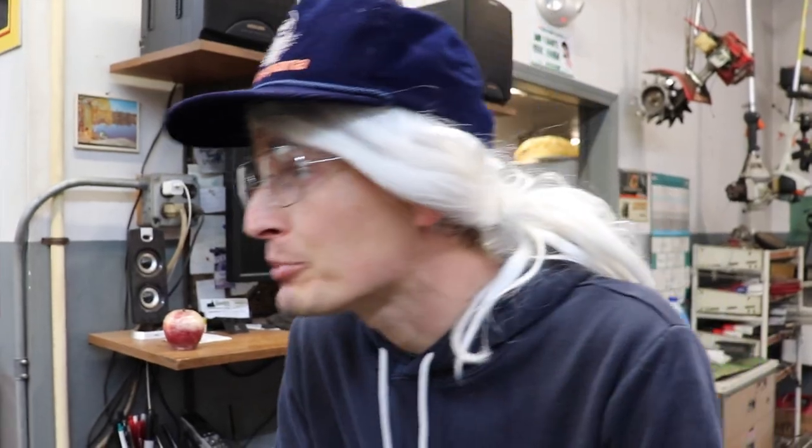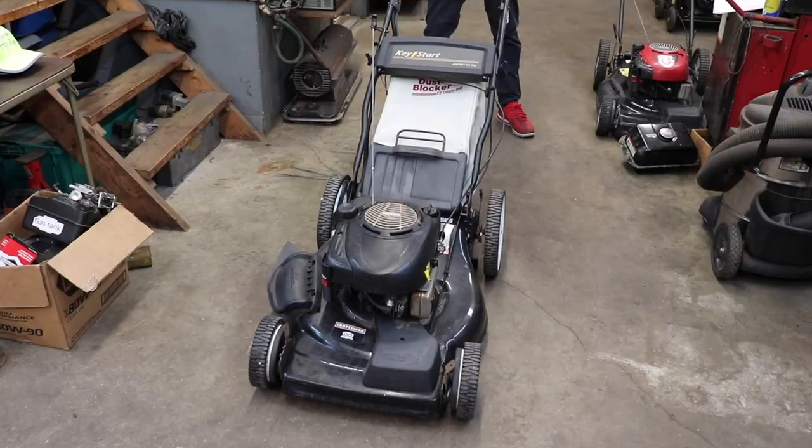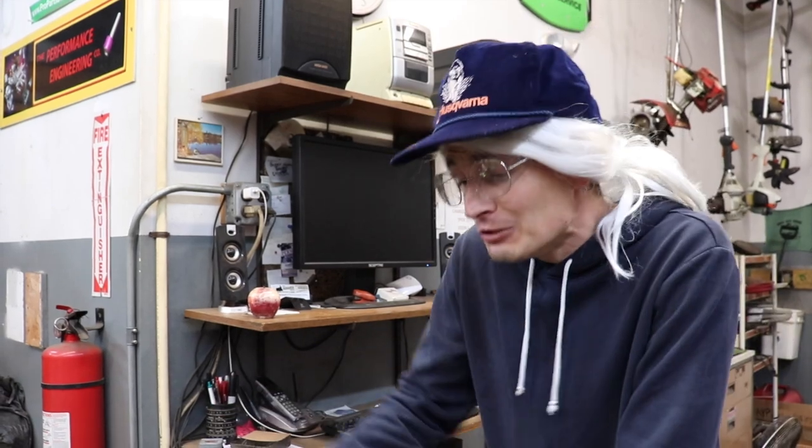Hey, Taryl. I need you to take a look at my bush mower. This thing's a real lemon, eh? It's been nothing but problems since day one. All right, Skippy. What seems to be wrong with it? This stupid thing won't stay running, eh? I don't know what it could be. You mess with it. All right. Drop it off and I'll take a look at it. Okay, Taryl. I kind of need it back in a couple hours. I got a lot of grass to cut, eh?